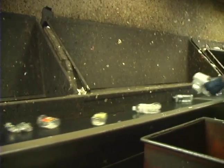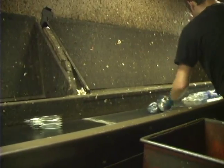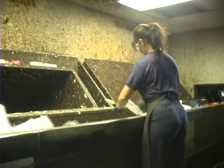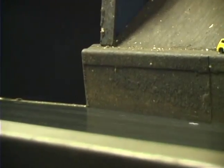Other recyclables are then sorted by hand. Number 1 screw-top plastics, like water and pop bottles or peanut butter jars. Number 2 plastics, like laundry detergent and shampoo bottles. Plastic tubs and lids, like margarine, sour cream, and yogurt containers. And styrofoam blocks and trays are picked off by hand and thrown down below into the bunkers.